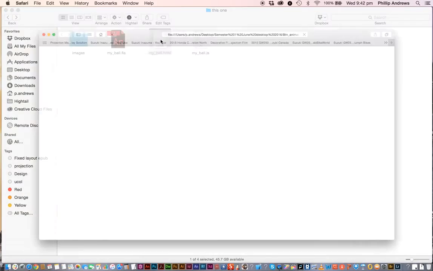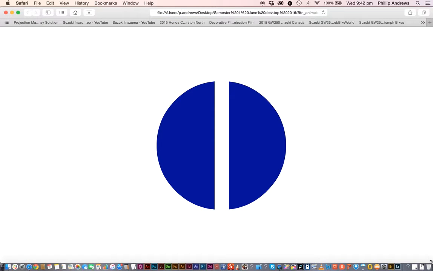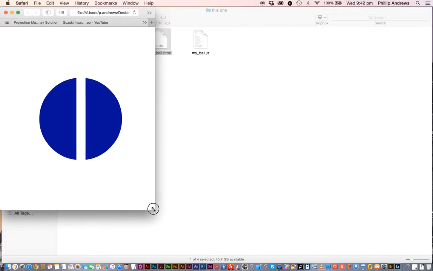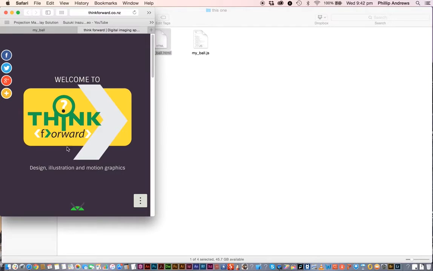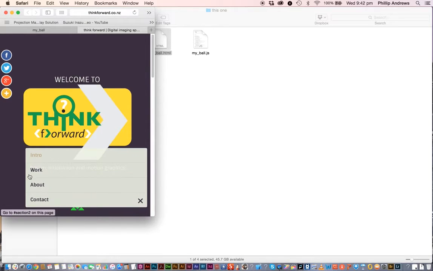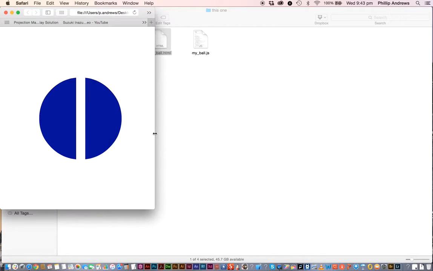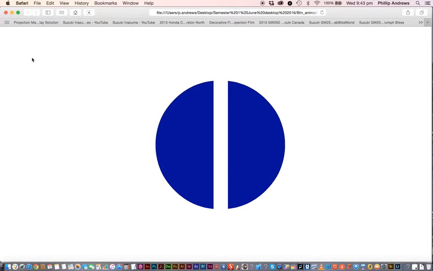Just do a quick test on that. I'm going to take this all the way through to there and just click on it again, and then it's going to just jump through to the blank page, to my responsive web page. So let's go through and see how that works and what makes it up, and we're going to build it from scratch to show you how simple it is to build this graphic.